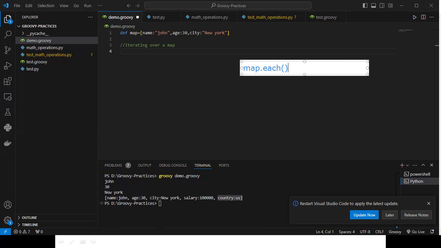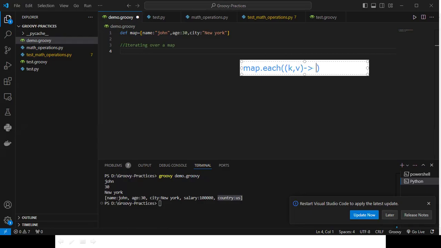Now it will iterate one by one entry from the given map, and each entry contains two things, a key and value pair. So it means it will take two parameters. You can pass your closure function key comma value and an arrow. Whatever code you want to write, you can write here.